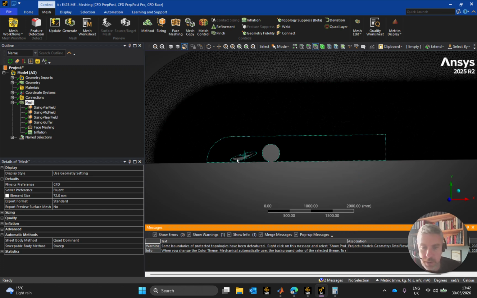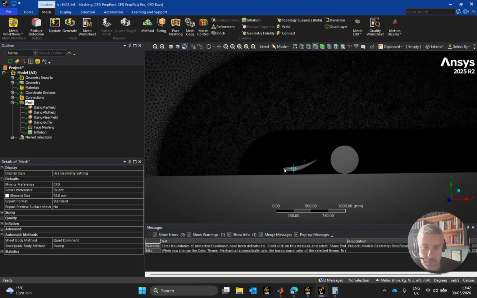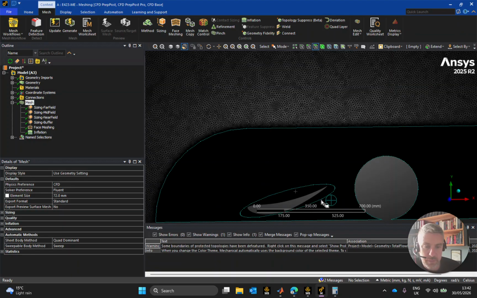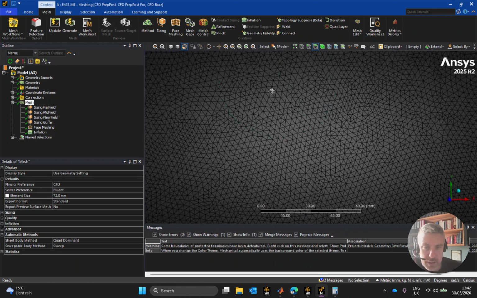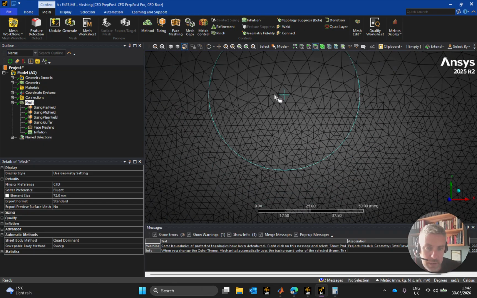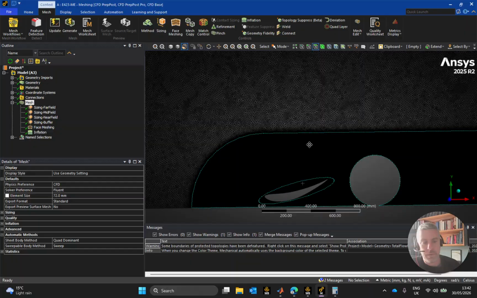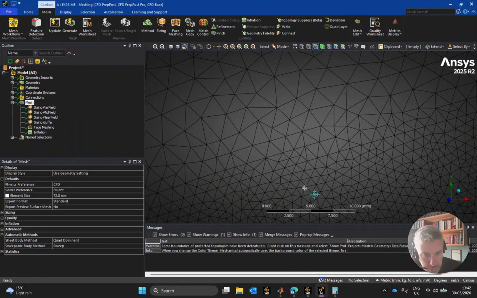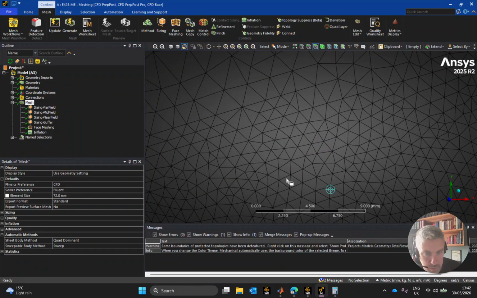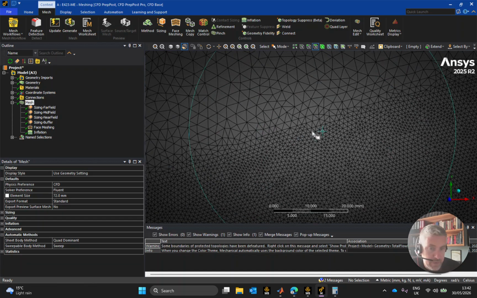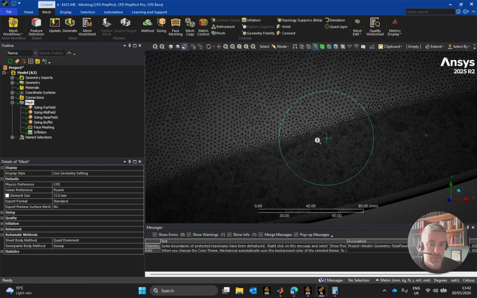What I was really worried about was that we were going to get a problem at these boundaries. Right, so let's have a wee look. First, we could see there that from the near field into the midfield region, we have node to node connection, so our mesh is good. We need to make sure we have that here as well before we go any further, which we do. All right. Everything looks to be connected there. So that was achieved by virtue of the fact that we created a part from them two surfaces.